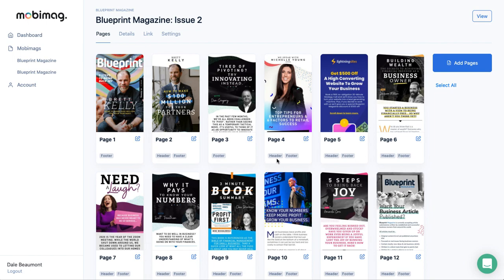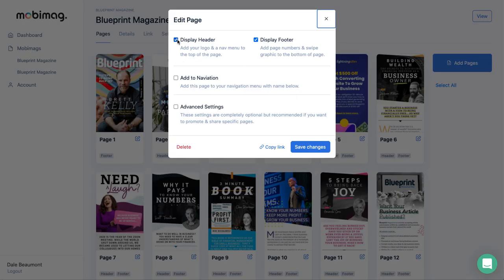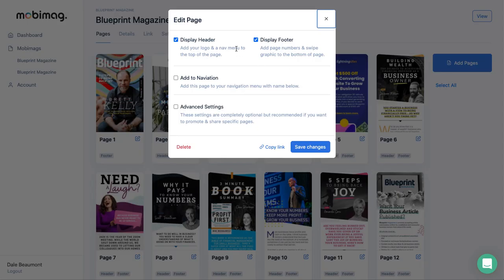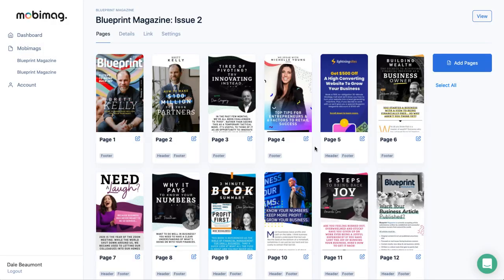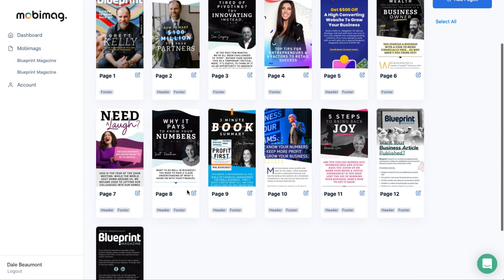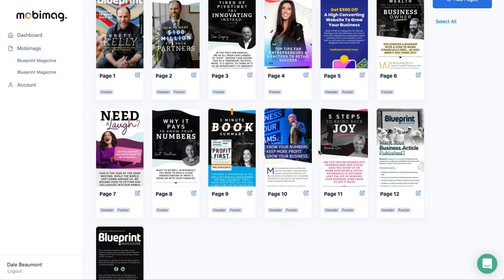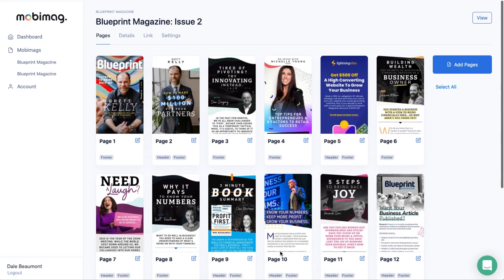So I'm going to take it off this one, and I'm also just going to show you how to take it off this one, but I'm going to leave it on for this page here. And then I'll skip over to here, I'll remove it here, and I'll leave it here, but I'm going to remove it on this particular page. So again, it's totally up to you what you like the look of, whether you leave it on for every page, every second page, or every third page. That is totally up to you.